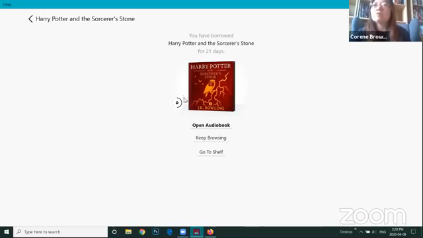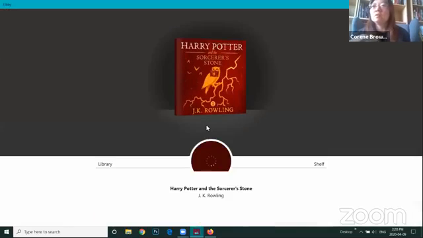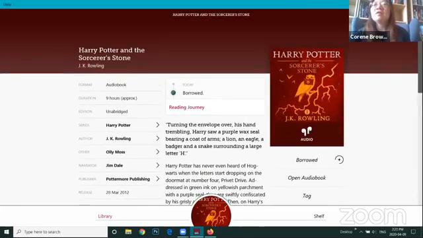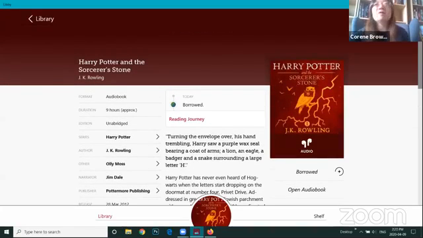So while I'm downloading, I'm going to see if we can open the audiobook here. It might tell me that I'm still downloading and it won't let me do it. But with audiobooks very often you're wondering, well, it's good, but I don't know whether I like it or not. And with audiobooks, sometimes it depends on the narrator, right? You want to have a good narrator that you actually like. And so you'll be like, well, maybe I want to test it out first before I borrow. Well, there is a way.